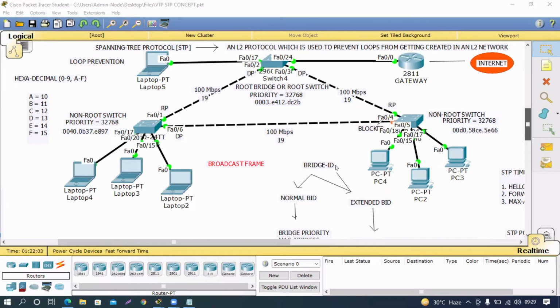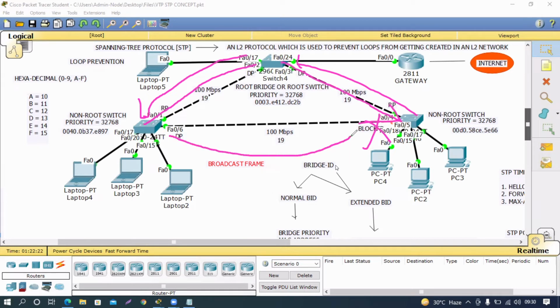So by blocking one of the ports, what exactly is achieved? Communication in one direction is achieved, like this. Because when we unblock this port, communication can also happen in this direction, and this basically creates a loop, as you can see.